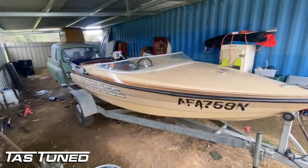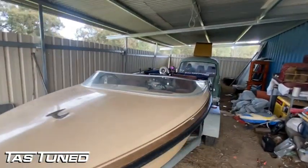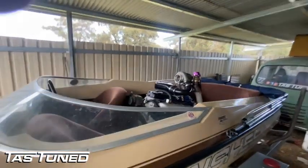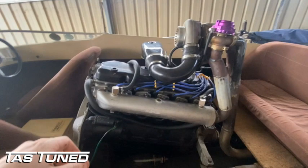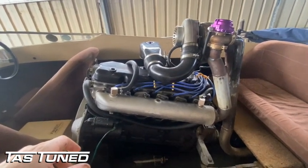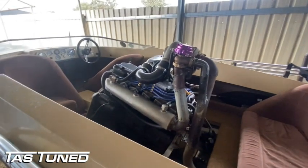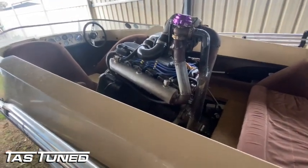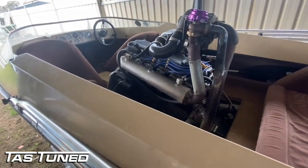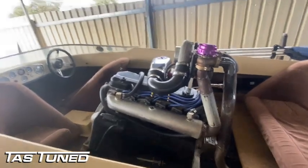Now, one issue I had with this test, because it's E85 and it was honestly the coldest day of the year, about 3 degrees Celsius, it's just so hard to get temperature into this motor in that sort of weather. So the E85 is just a little bit cold to get off the mark. Once it was going all right, it was all right, but it's going to be used 90% of the time in summer anyway, so that shouldn't be an issue. So yeah, there we go.